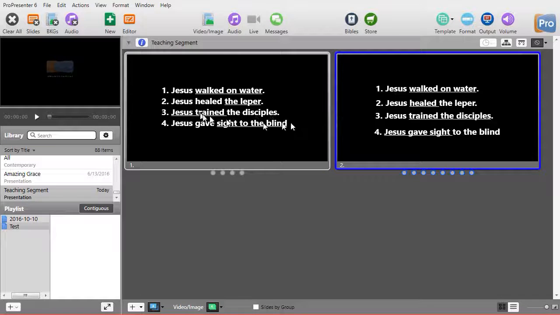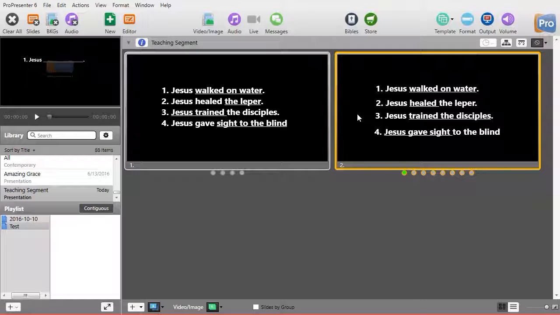Visually it looks somewhat like the other slide, but notice I have twice as many bullets. Let's see what happens when I click. I click once, and I have the first line by itself with a blank line. I click again, it fills in the blank. Second line, the whole thing comes in with the blank empty. Click again, and the word healed pops in. Third, same thing, and fourth, same thing.